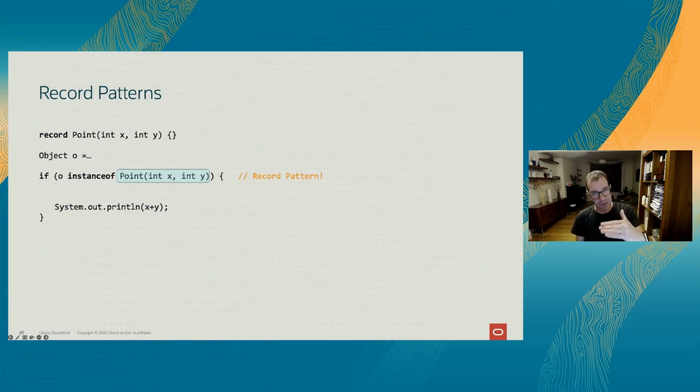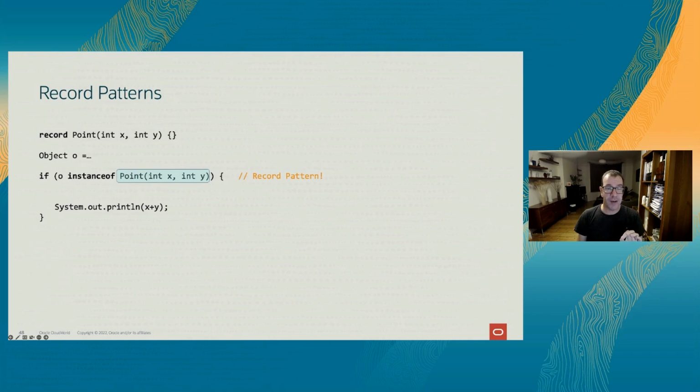But this pattern is so common, pattern matching with a record type pattern and then extracting the components, that we can actually capture it as a new pattern, a record pattern. The record pattern here is given in the blue box. This particular record pattern looks like the header of the record class declaration. Its semantics is a little more involved.